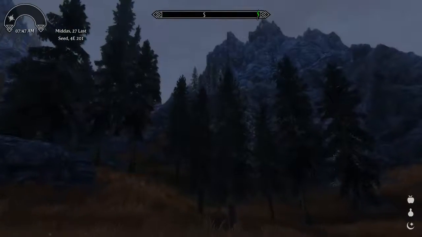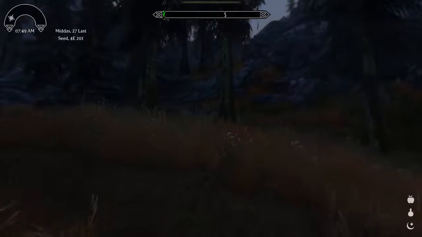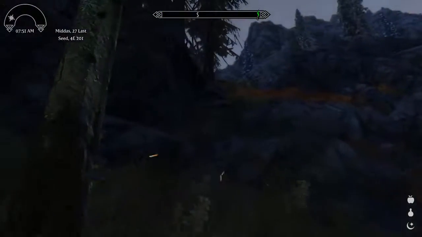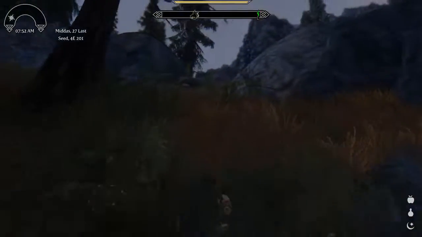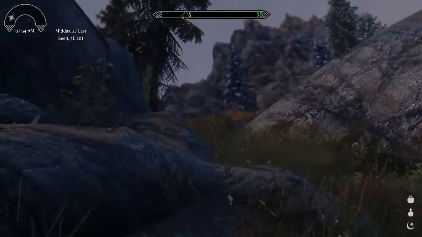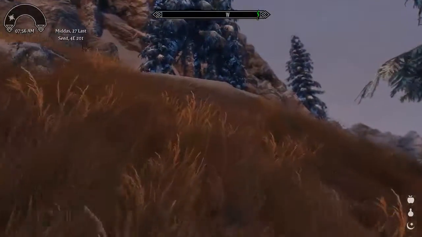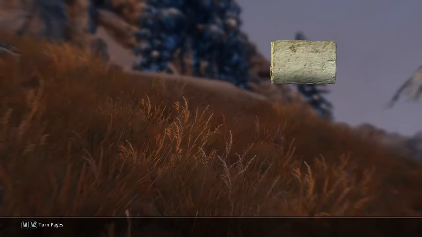Oh, you jerk. Alright. So, I could go back and hunt that guy down. But it looks like we're wanting to go kinda this way for the treasure map. Let's see the treasure map. Up on a peak over here or something like that.